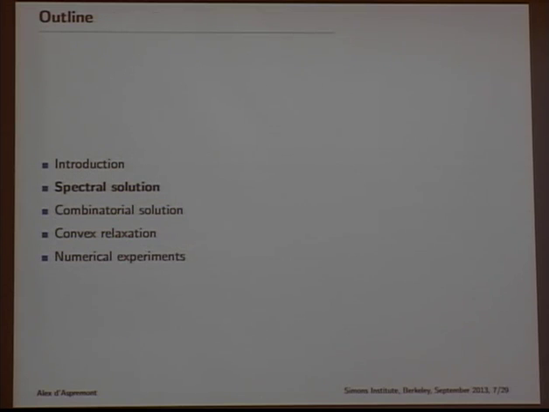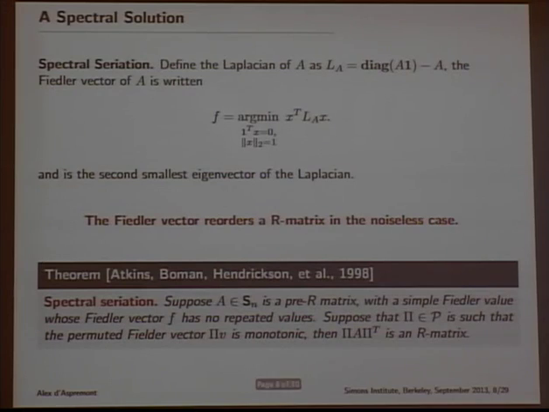So it turns out, and this is one of those rare miracles where, at least in the noiseless case, we have an explicit solution, that there is a spectral solution to this problem. And curiously enough, it's not being used in gene assembly, and I'm not sure why. Maybe we haven't discovered that it doesn't work numerically, but so far our experiments are very conclusive. And so it's very easy to describe. It's based on spectral clustering.